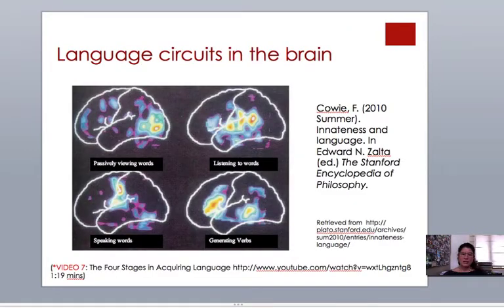There are many language circuits in the brain. As we saw in the very first one with Dr. Hirsch, there are many overlapping neural pathways that are used to complete language in the brain. There are different neural networks for viewing things that are different from listening to words, which are different from speaking, which are different from generating verbs, which are even more far different from reading and writing, which we'll see in just a minute.